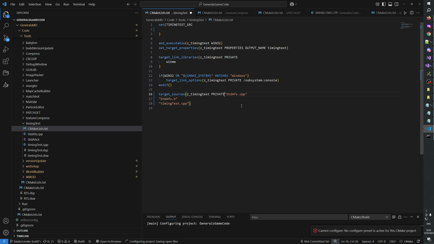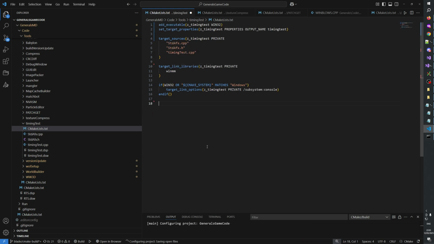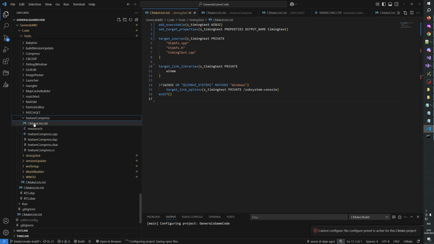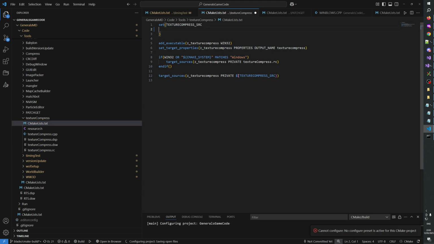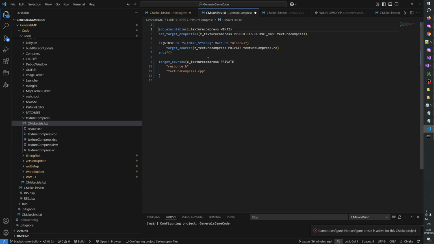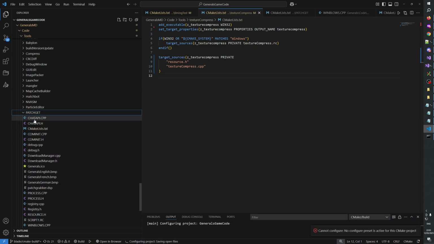Oof. Target goes here. Okay. That's nice.